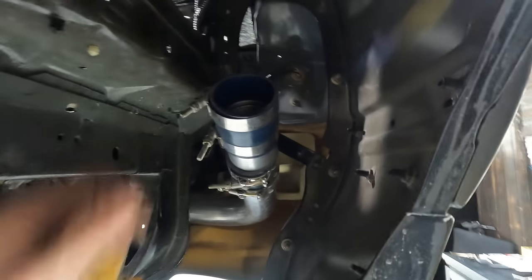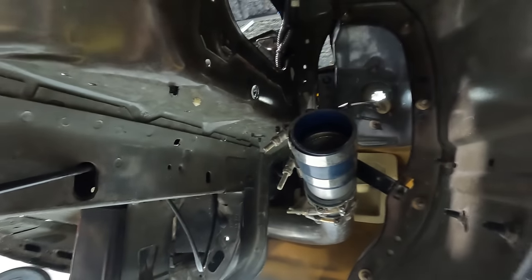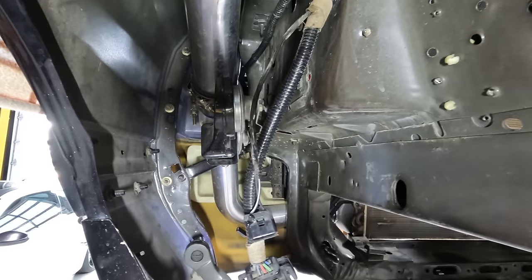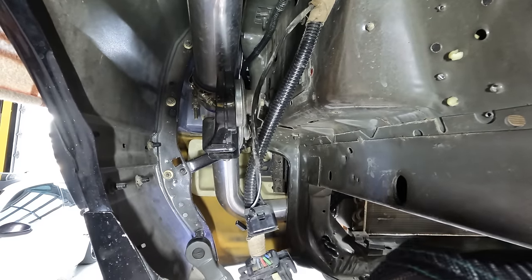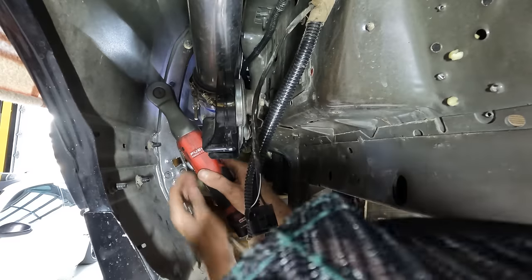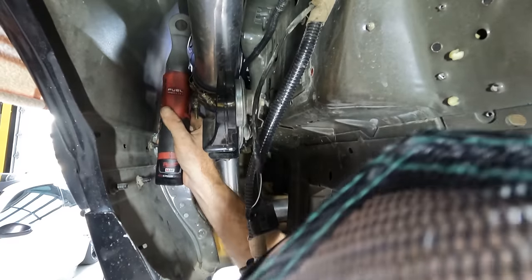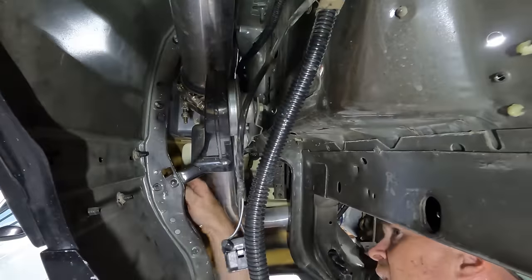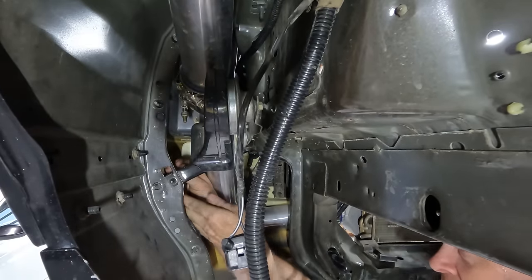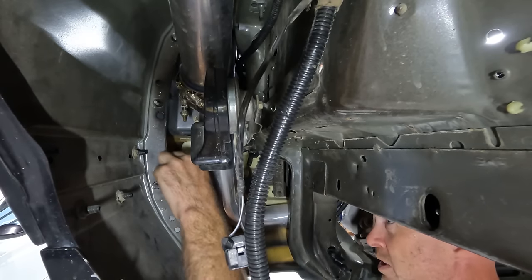We'll get this bumper cover off. Just like we have access to some of the light bulbs from under here, so we'll get those cranked out, get this bumper cover off. Find a few little gremlins.